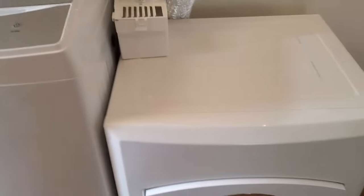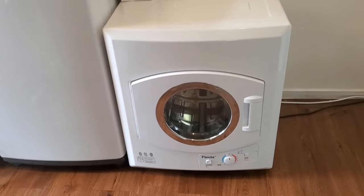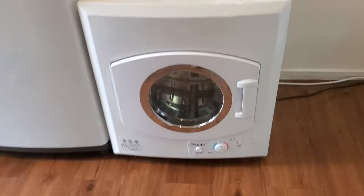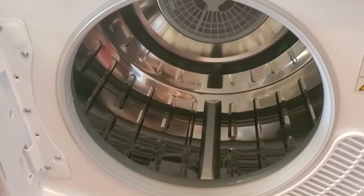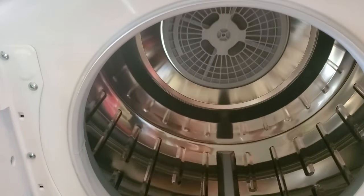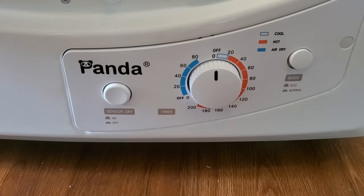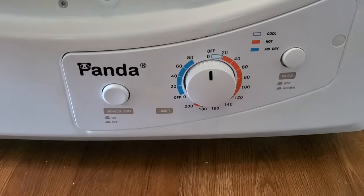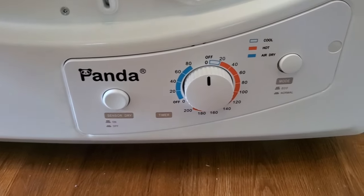This is the dryer that we picked up. This is a Panda 3.5 dryer. On the inside of this dryer, it's actually very spacious as well. Since the washer is much smaller than the dryer, a lot fits in the dryer. That circle back here is where the lint goes, so you just take it off to clean the lint. And this is where you control it. You can do cool, hot, air dry, eco mode, normal, sensor dry, and a timer. And it dries really hot.